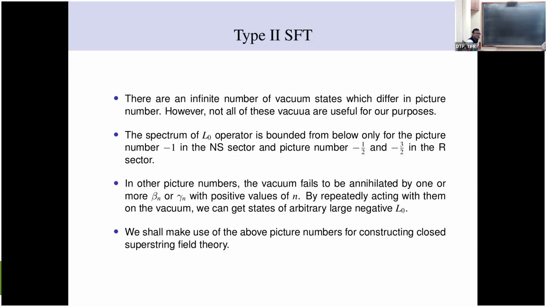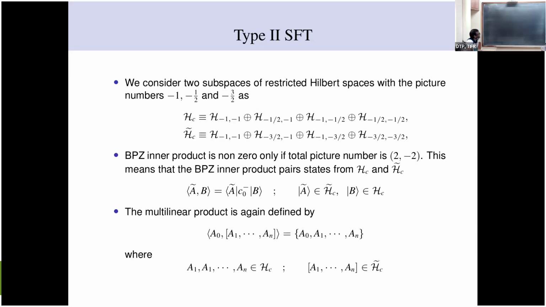And here there are no conditions on beta and gamma, like you had for B0 minus, right? There are no such conditions for beta and gamma. They will have some analogous property on the vacuum, so they will annihilate and so on, but if you are asking for a condition like B0 minus equal to 0, no. The only condition we are imposing is that we work with this picture number, so they will have a precise number of these modes.